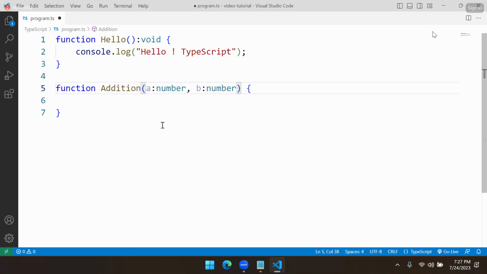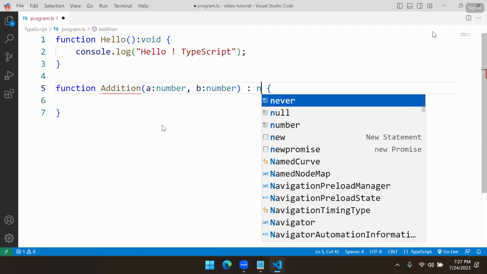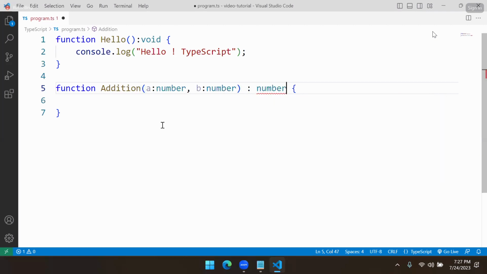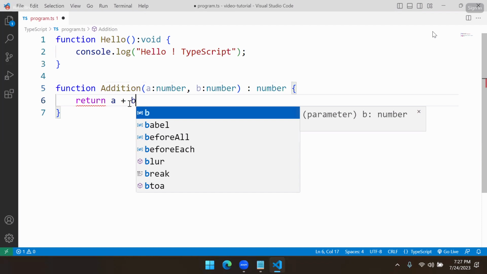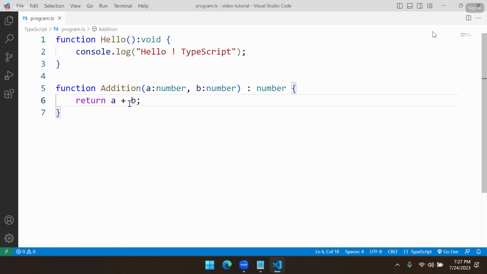And what is the return type? Return type we also define as number. If the return type is number, then it should return A plus B. That is the only extra concept.